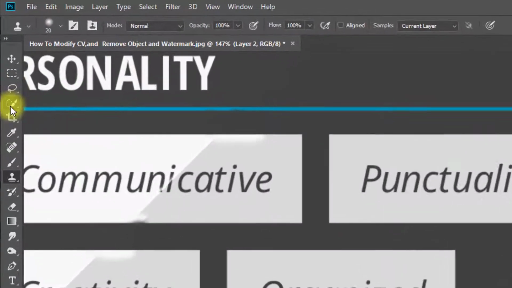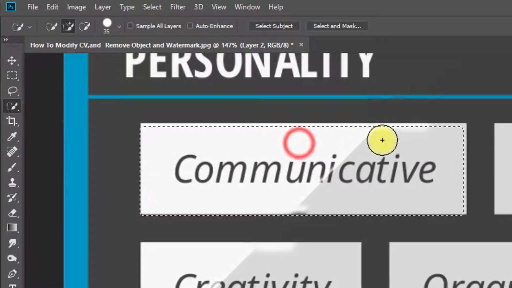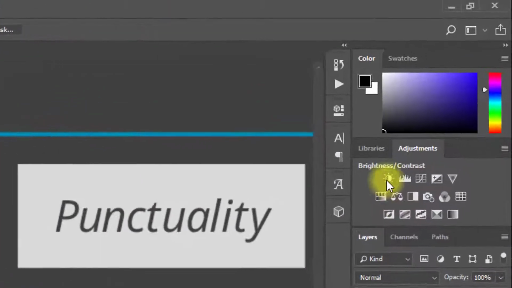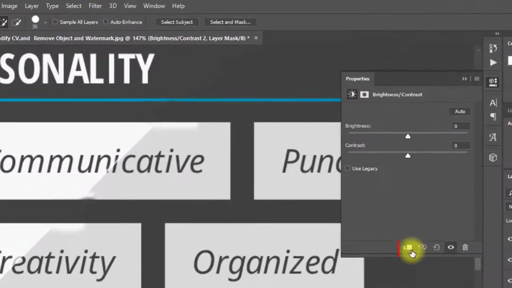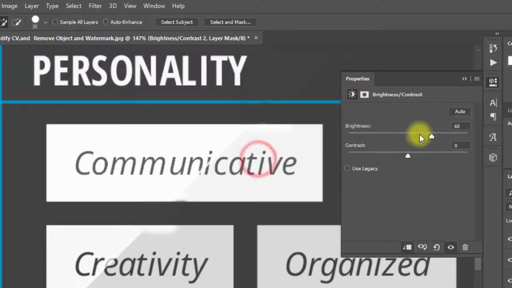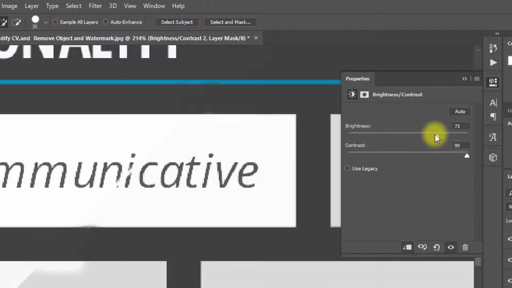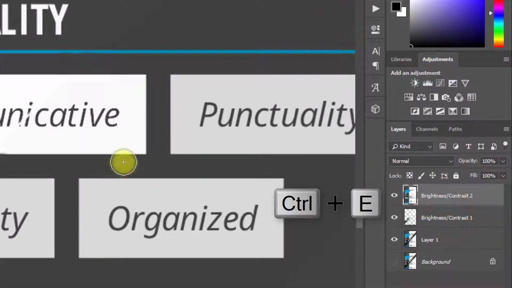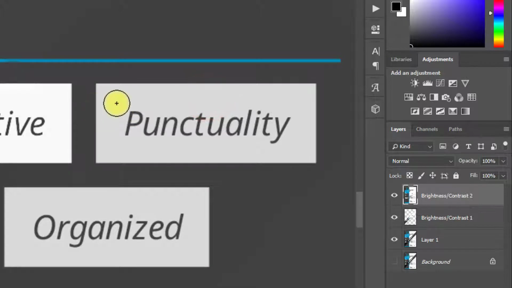Remove this shadow. Select your area with the Quick Selection tool and use Brightness Contrast. Same process for others.